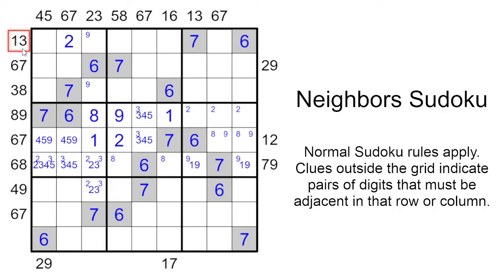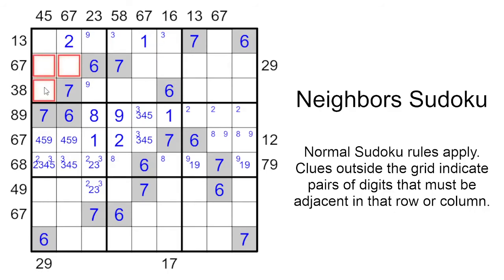That's going to be interesting for this 1, 3, which doesn't have much room left for it. It has to go in one of these 4 cells. This can't be a 1, this can't be a 1, so the 1 has to go in one of these 2. And the 3s eliminated from both of these 2 cells mean that this can't be the 1. So this is the 1, and we get a 3 in one of these 2 cells.